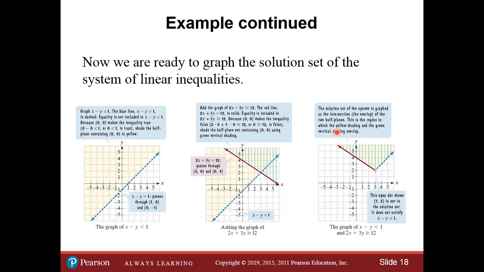Okay, so there are different ways of doing this. You can just plot the solution for each one, and wherever the regions intersect, that's your solution region. Or you can use test points here, here, here, and here, and where the test point makes a true statement, that's going to be your region. Either way is fine.